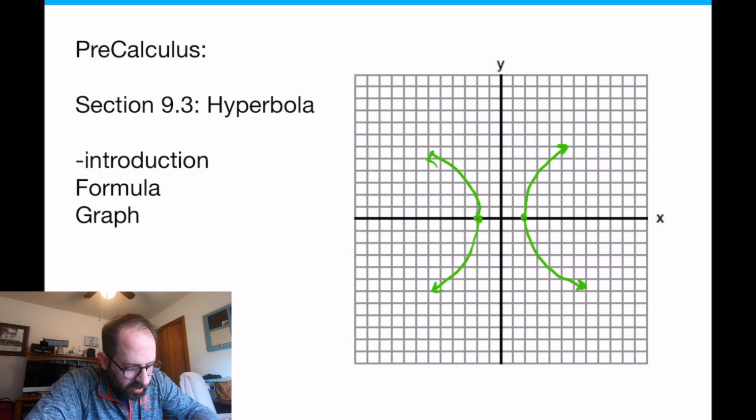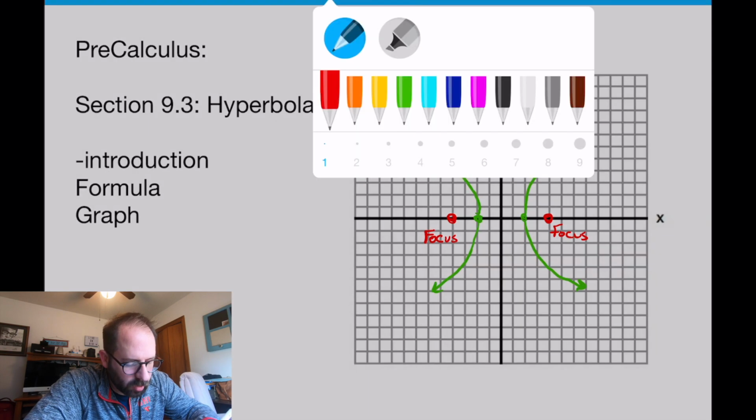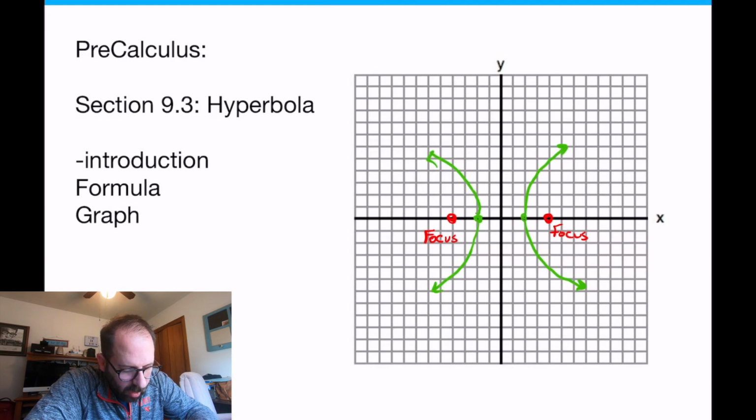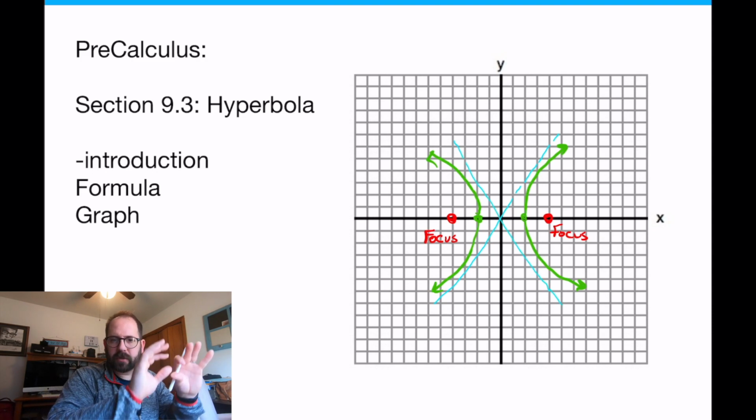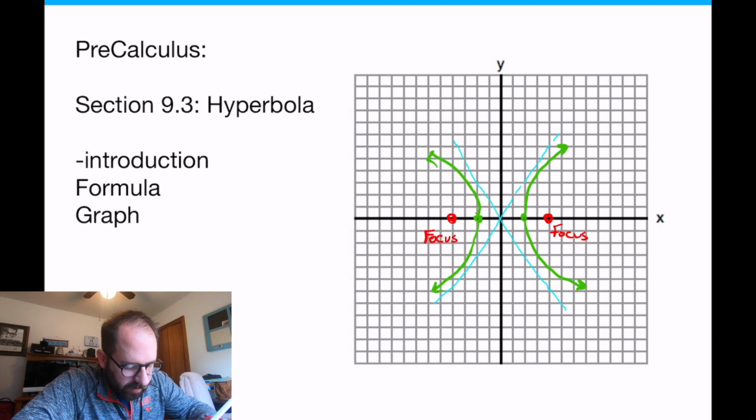I'll just kind of draw this out here. There's a focus on the inside, kind of over here, in this general area. I'm just making up a number where they go. There's a focus, and a focus. And then how they're actually drawn is that there is what I called an asymptote, where there's this weird undefined boundary that goes right through the center of your graph, wherever your graph's centered at. So if we move the graph around, these are called asymptotes.